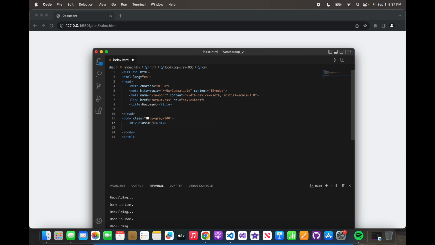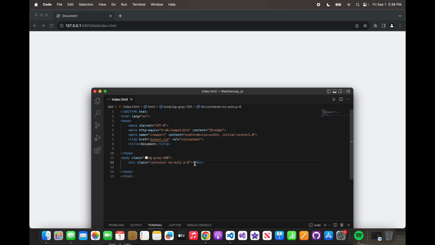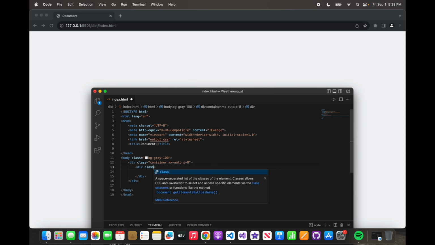And class container auto. Cool. So as you can see, nothing's showing now. So we're just creating the div and various containers and things like that. We're just trying to set up the CSS portion as quickly as we can.